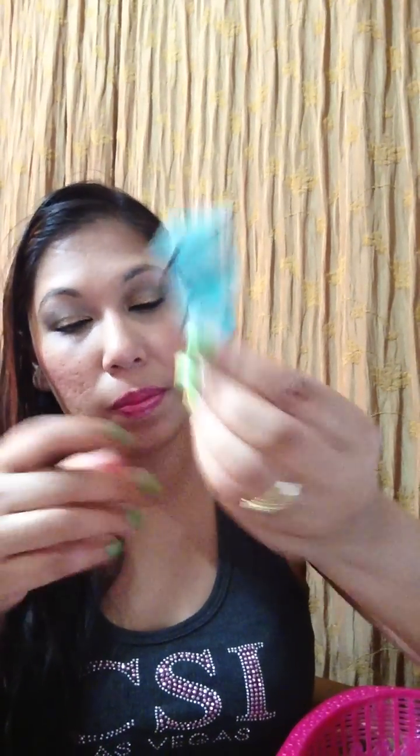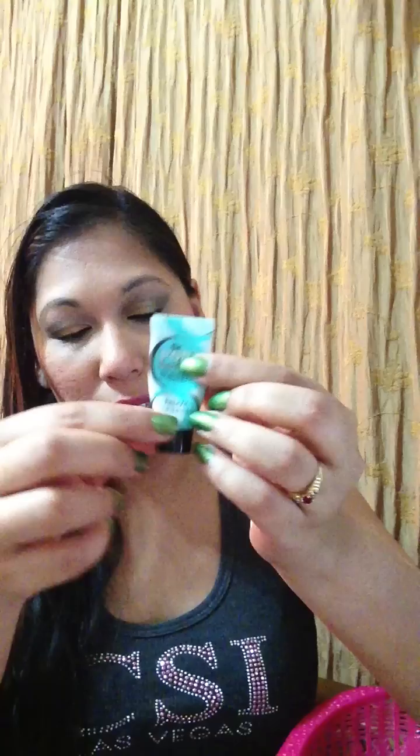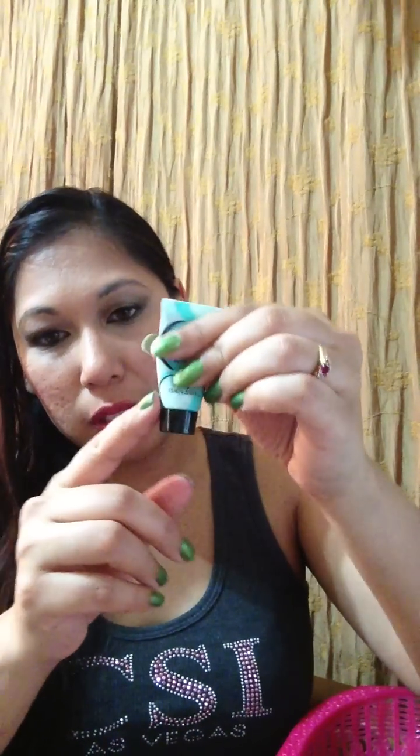So yeah, for the day, for moisturizer, I have 2 here. I have this Bare Minerals Purely Nourishing Moisturizer sample, and if I happen to finish that, I'm going to go back to my Benefit Triple Performing Facial Emulsion Face Moisturizer. So as usual, for primer, I'm using my Benefit Porefessional, and I think maybe it will last me for the rest of this month, and then that's it for this.